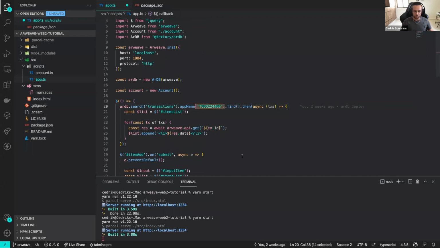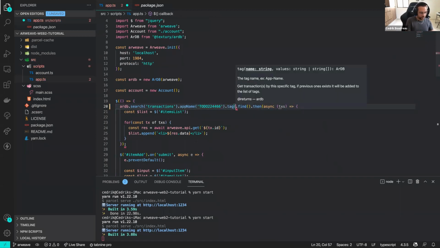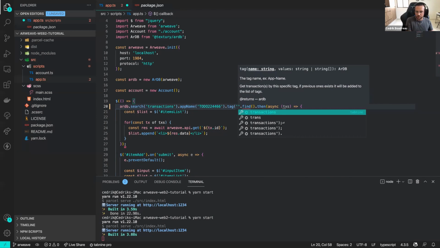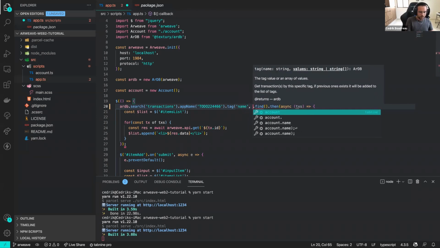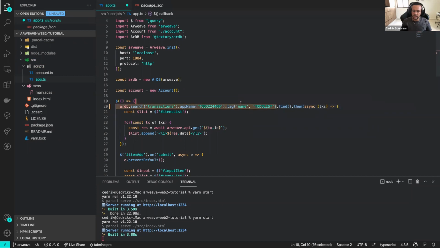If not, you can do tag, and use your custom tag. So name with the value that you want to have. In this case, let's say to-do list, something like that. You can also have multiple tags by using tags, so you can grab all the tags that you need.